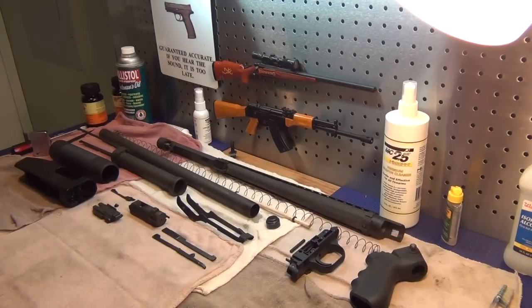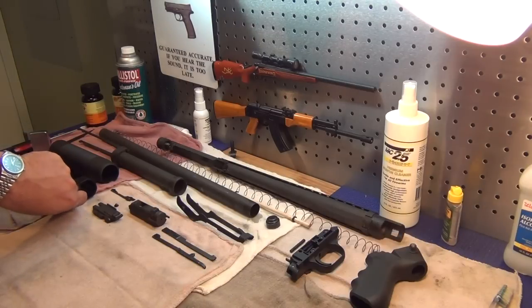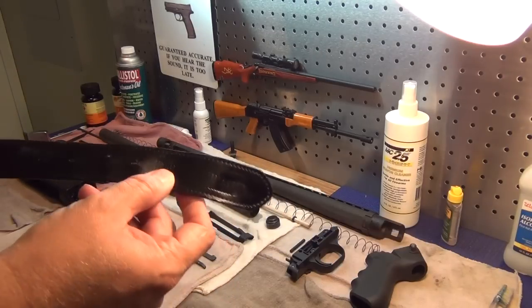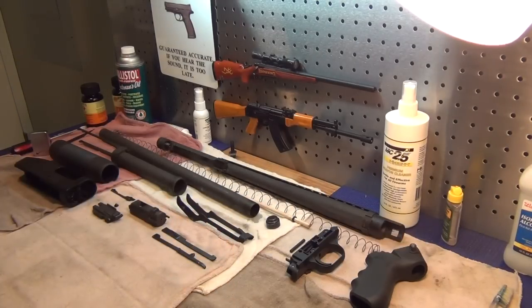We're back with everything disassembled. The magazine tube is a pain to get off — it's obviously never been removed. From the factory they use some kind of loctite or similar adhesive, and it can be very sticky over time. A good piece of leather, like an old belt, does wonders — you don't want to put it directly on the gun itself. I did have to heat up the bottom of the magazine tube area to get it to loosen up.